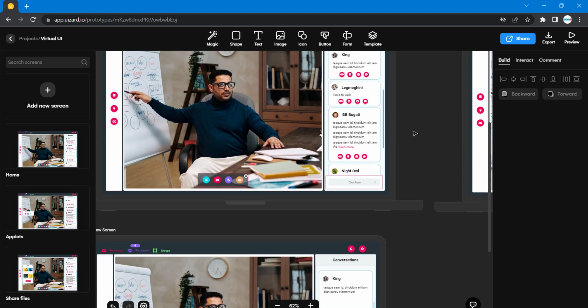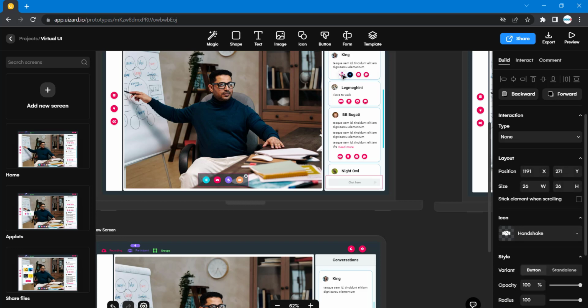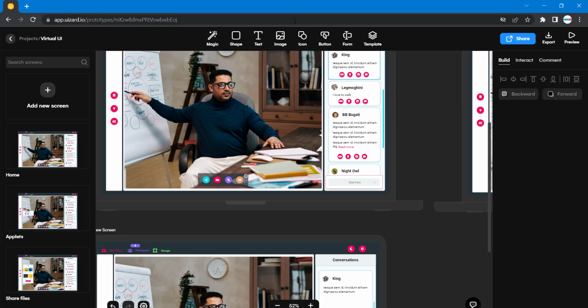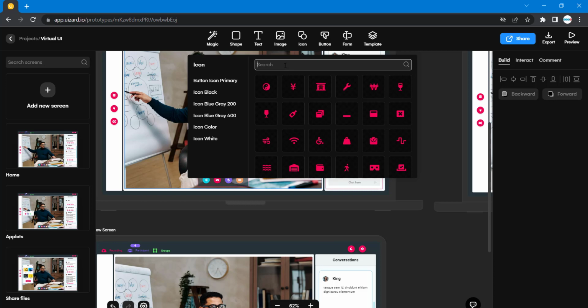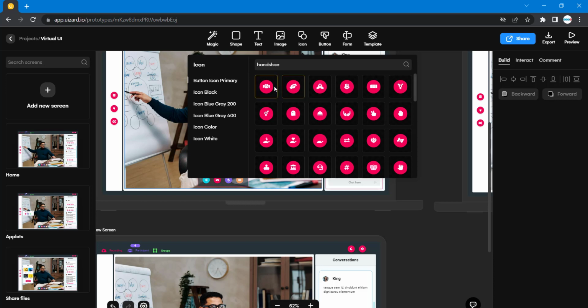Now we can just add some icons. So this icon name is handshake. Use any icon of your choice. You want it rounded, so icon button. So we want the button icon primary.